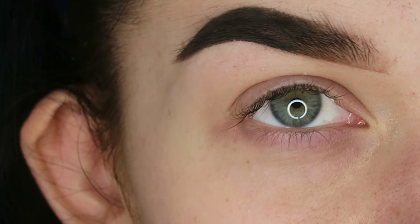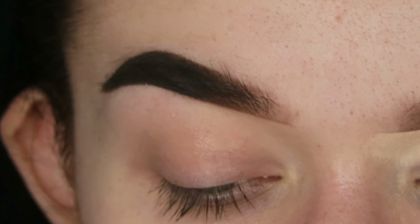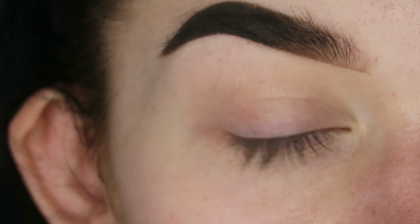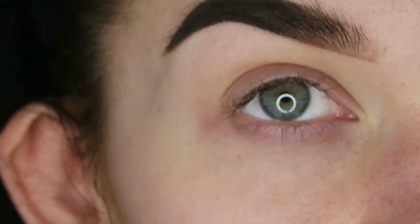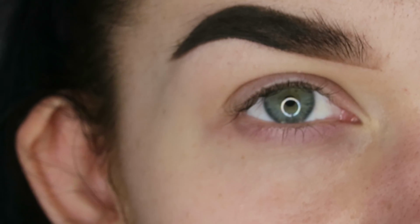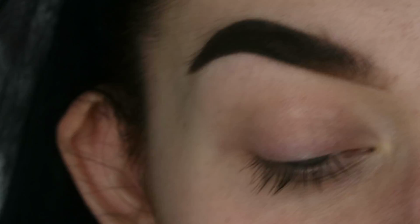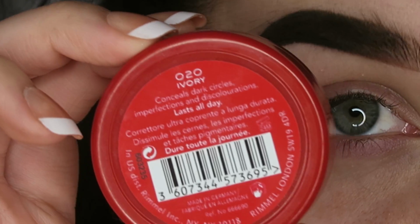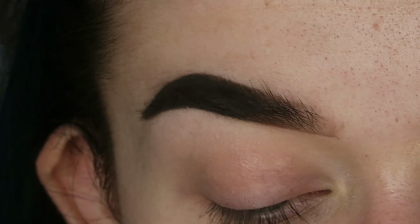What I'm going to be doing now is taking the Rimmel London Lasting Finish Concealer, and I would say that this is the perfect dupe of the MAC Studio Finish Concealer. By what I've seen of the texture of it and everything, I would say that this is a dupe of it. This was only like £5.99 or £4. This is the shade 020 Ivory, and this is actually the perfect concealer ever.